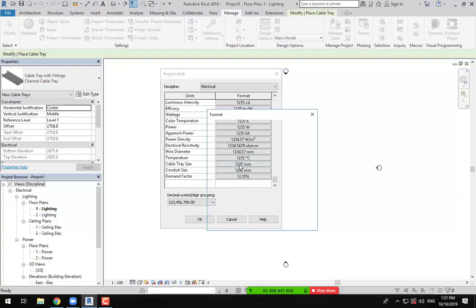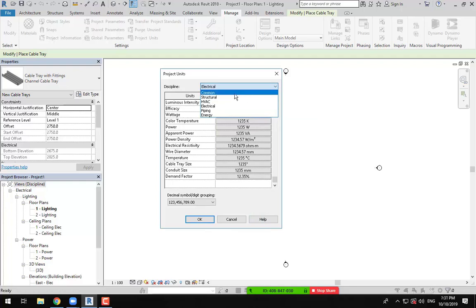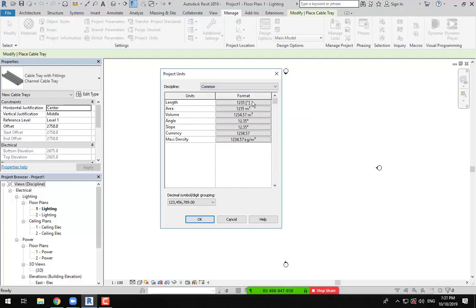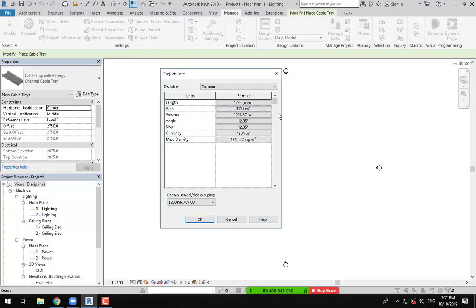For example, you can put the cable tray size with decimal inches and select from common to be millimeters. Understand this? What is the meaning of this? The length, for example, the length for this cable tray will be 10 meters, but the size for the cable tray will be with inches. Understand this? Okay?